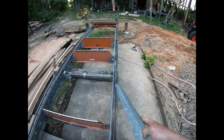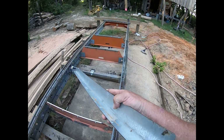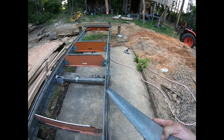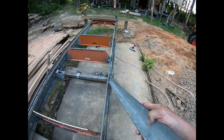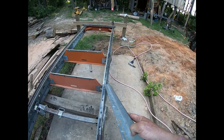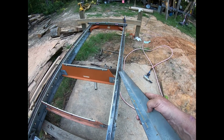Because I come down through here, I hit this. Well, the minute you hit that, darn, what am I hitting? The log dog or whatever. So I stop, or I slow down, and all it was was this. So I will slowly go down through here, grind those down smooth. I'm not spending a lot of time on it, but I try to get them a little bit better. You see how that one just fell on off?